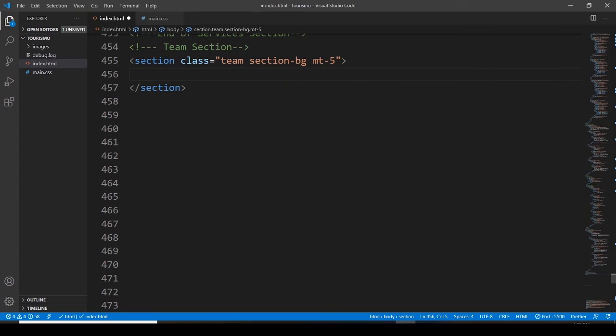And within this section element, let's start typing the division.